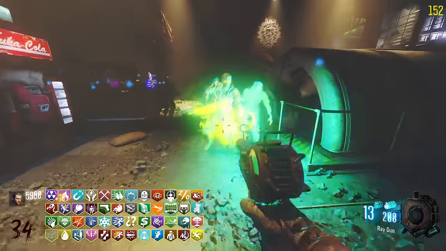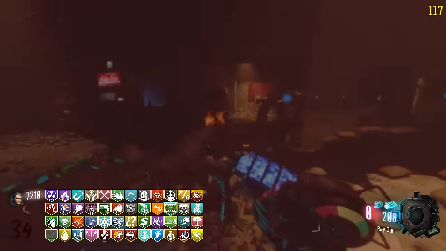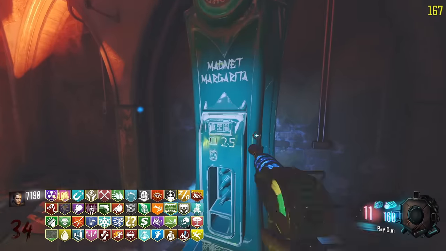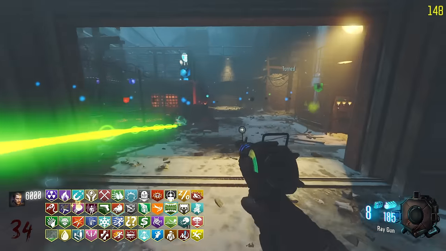Jesus. Bro, there is no actual way this entire time I've just forgot to get double jug. You're joking. I would have thought that would have been the first one I'd got. There we go. Sort that out. Magnet Margarita will also grab that. I think we literally have everything at our disposal.